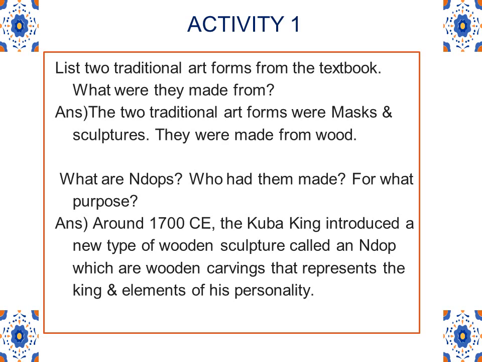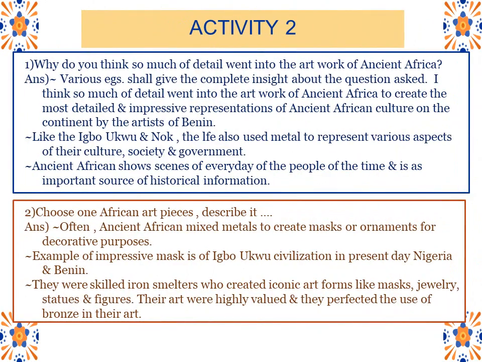Now here come the activities. It is Activity 1, which you have from your textbook. You can go through the questions from the textbook and you can see the answers over here. Activity 2. Here also you have 2 simple questions. These are factual questions. You can go through the answer.